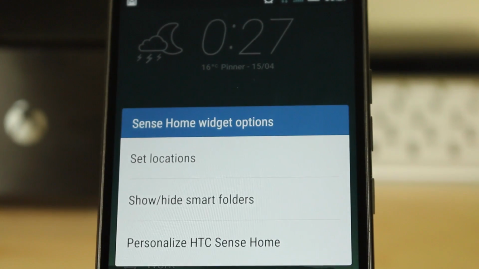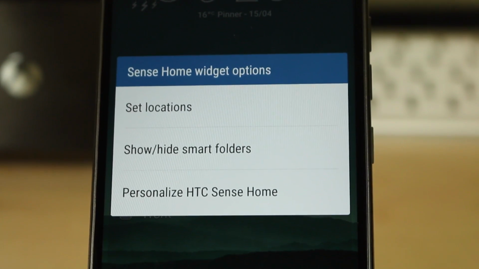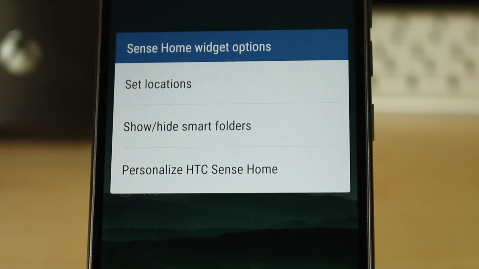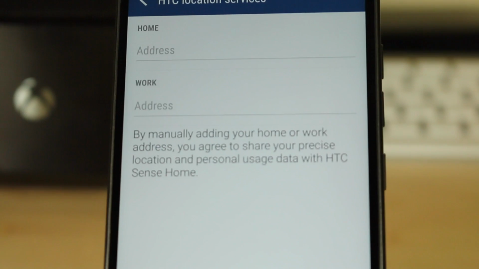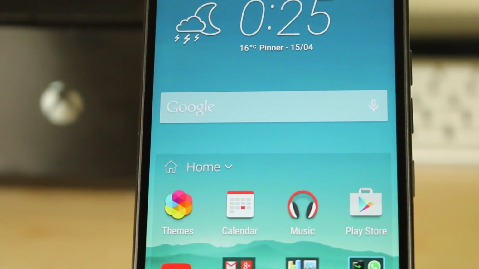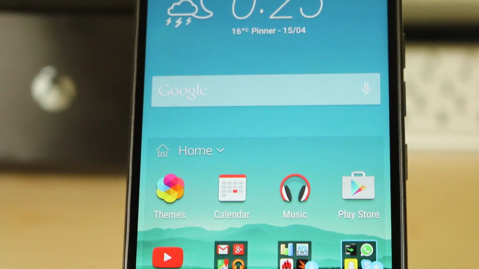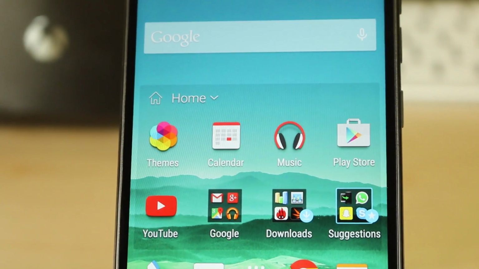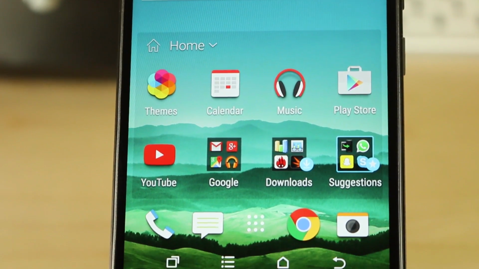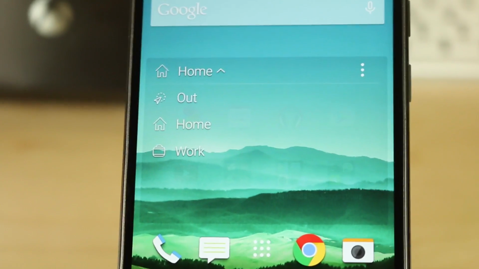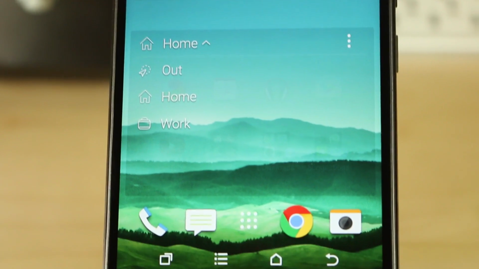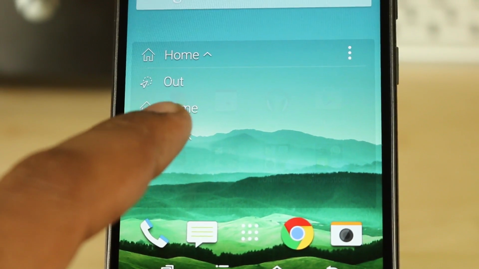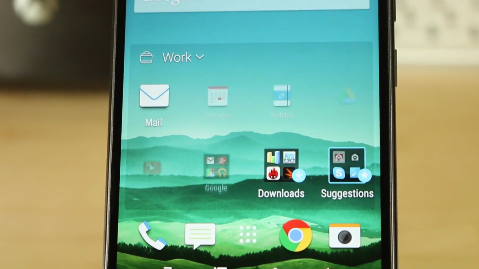From the navigation bar to Sense Home, and HTC understands that you're likely to have a different set of apps that you use for work, home and when you're out and about. Using the Sense Home widget, it wants to help manage these for you. The Sense Home widget works by using your location and then displaying a different set of apps based on whether it recognizes you're at work, at home or on the move. This can be really useful as it displays your most frequently used apps for each scenario and allows you to access them without needing to dig through the app tray to find exactly what you're looking for.